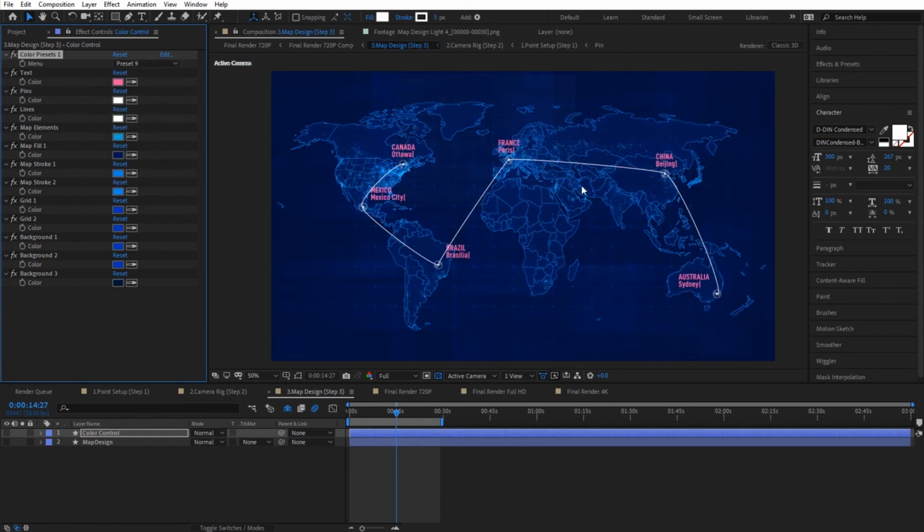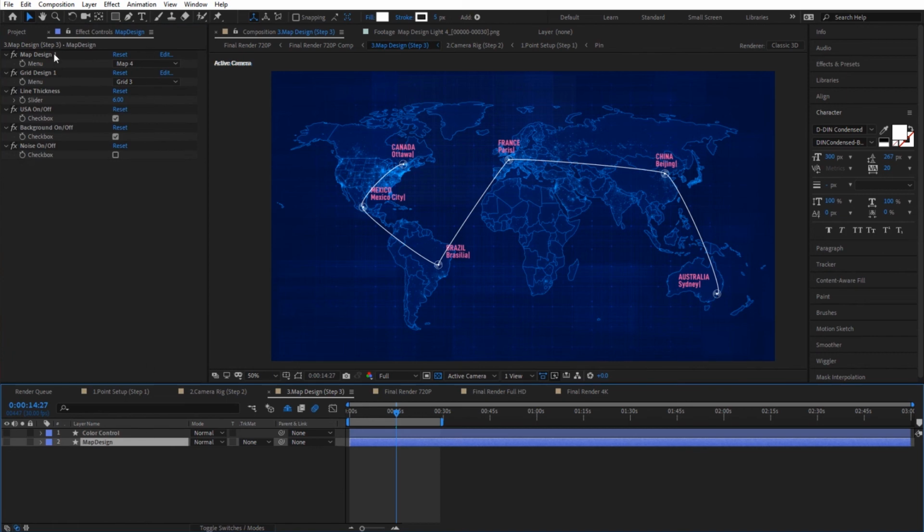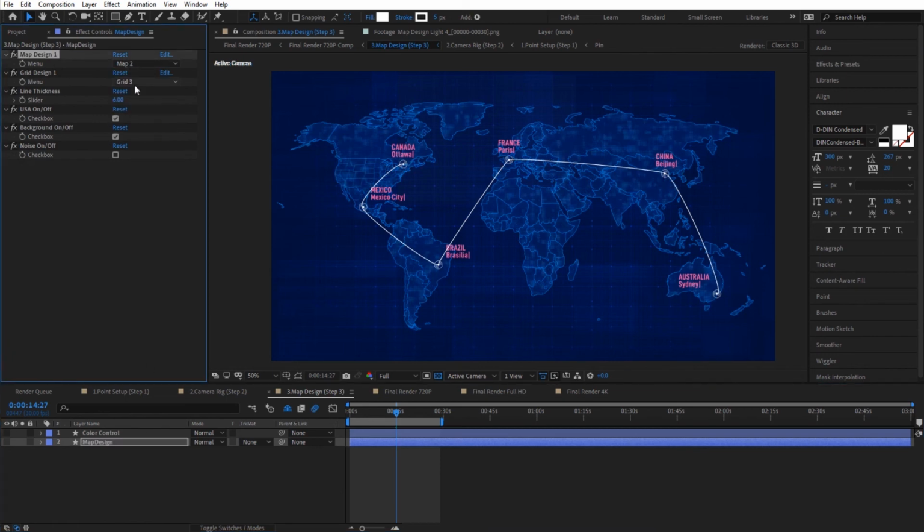Choose the map design layer. And change settings as you want. Here you could customize it a bit. I leave this texture with a flickering dots. Then I choose the background grid.